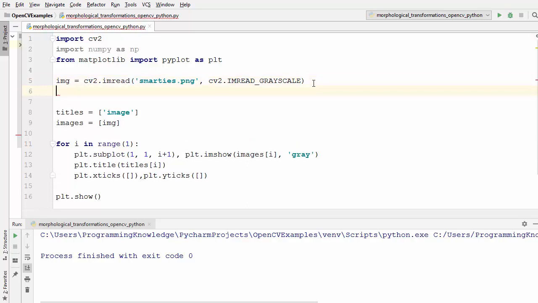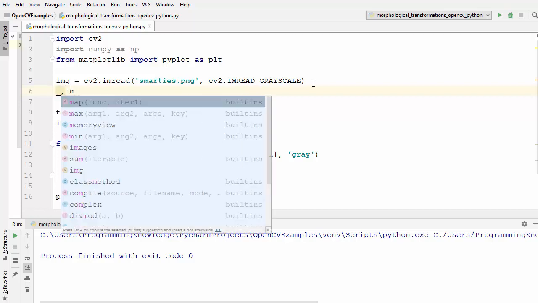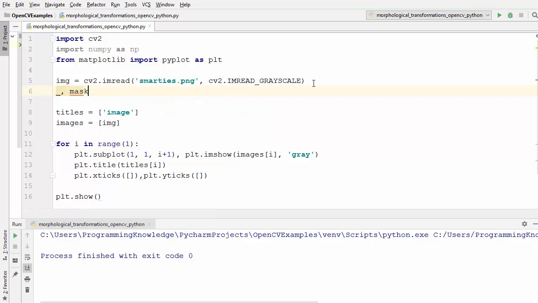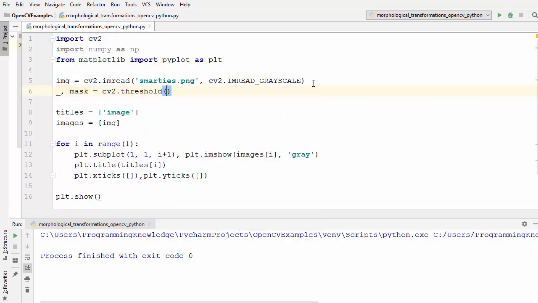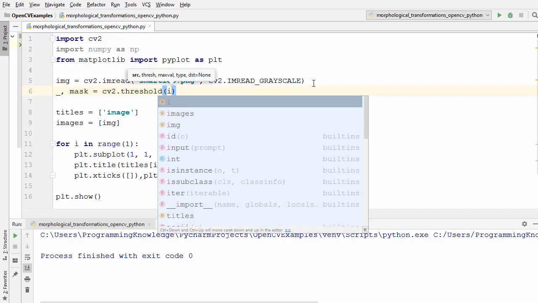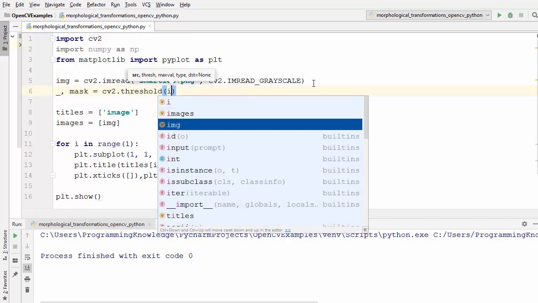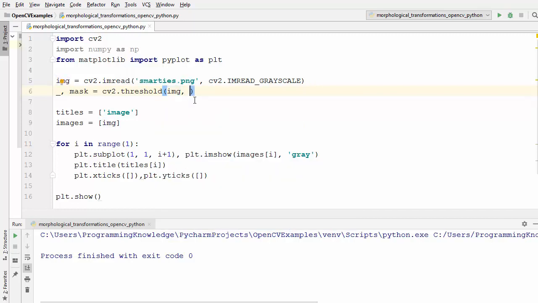I'm going to write underscore comma mask, naming my variable mask, and then write cv2.threshold. This function takes a few arguments, as you might already guess. First is the image itself, and the second argument is the threshold value. For now I'm going to provide a threshold of 220 here.